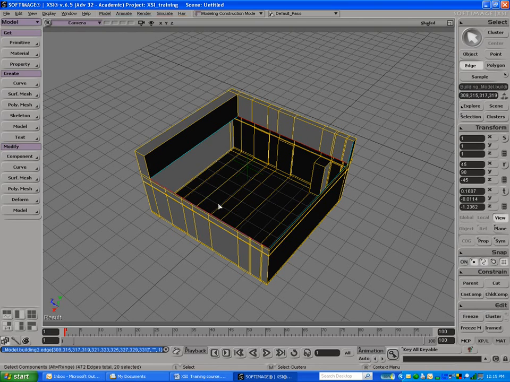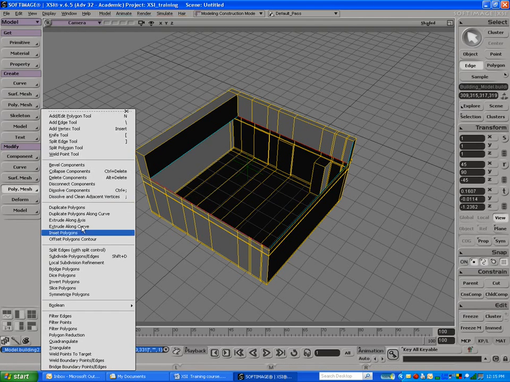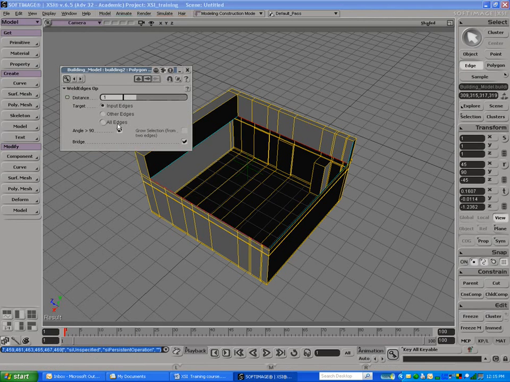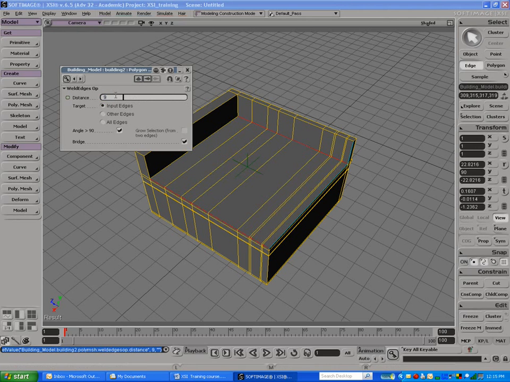Now we've got both those edges selected, and we'll just go here, Polymesh, Bridge, Boundary, Points, Edges. It needs a distance to actually do it, and this is quite a large object, so you may have to go quite a long way before you get the correct distance. And there you are, those are all closed. And I did input edges.